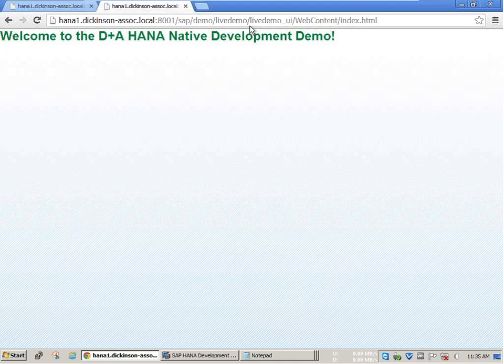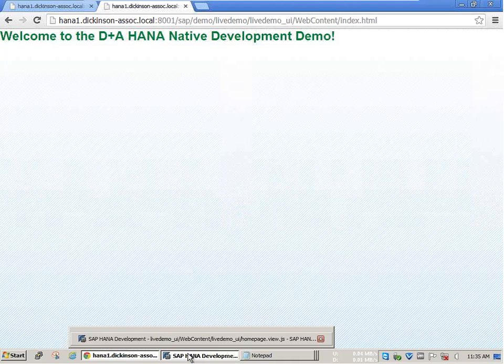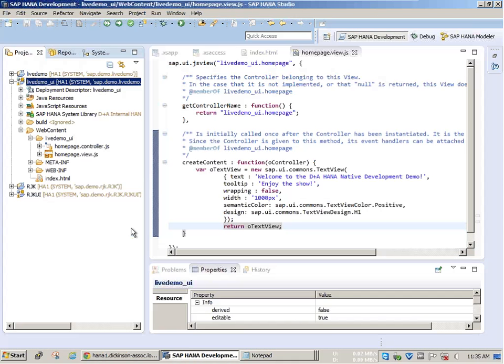So in just a few minutes, we were able to set up an XS application which uses HANA authentication and uses SAP UI5 to display a user interface. So our goal in the demo, though, was to show some purchase order data for our internal users. We obviously haven't done that yet. So we need to start by going back into our HANA Studio and exposing that data.